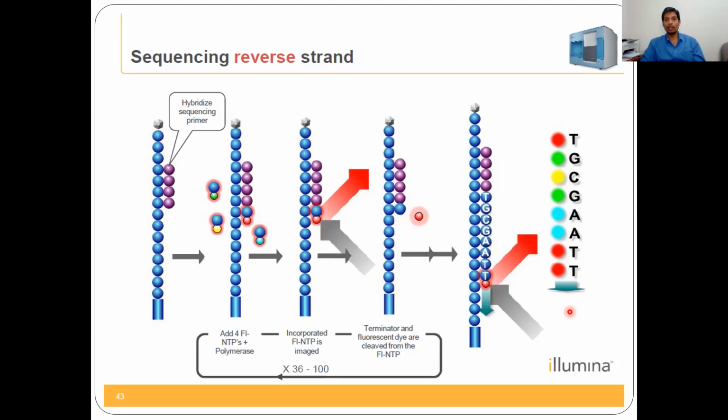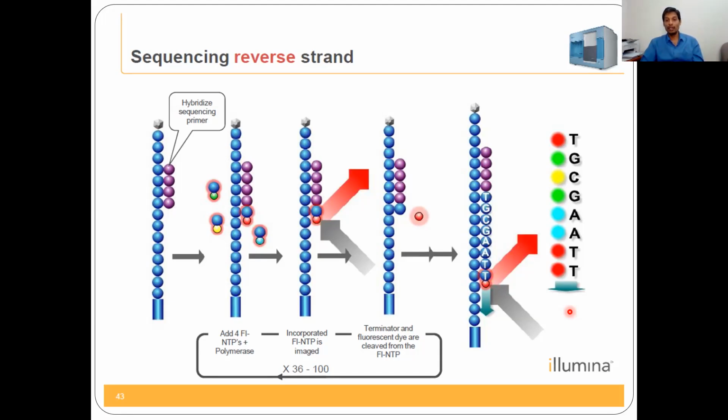The second advantage is that when you have an overlap, you have more confidence in your sequence. Let's say you sequence 300 forward and 300 reverse. When they overlap, they should have similar sequence. If they do not have similar sequence, that means one of them has something wrong, so the confidence level will be lowered.